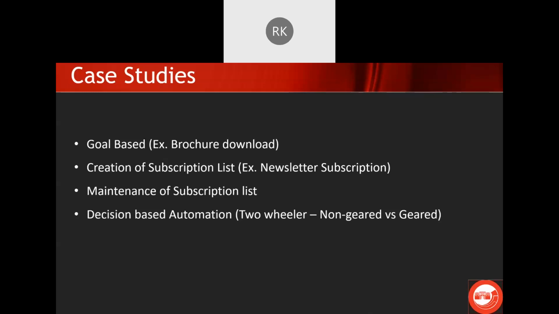Okay, before we jump into the case studies, what I want to make clear is that marketing automation is not part of your default Sitecore installation, right? If you have only Sitecore XM, then marketing automation won't be there. If you're using XP, Experience Platform, then marketing automation will be part of it. So make sure that whatever I give in your demo, all those things will be part of your Experience Platform and not XM, right? So let's start with the case studies.